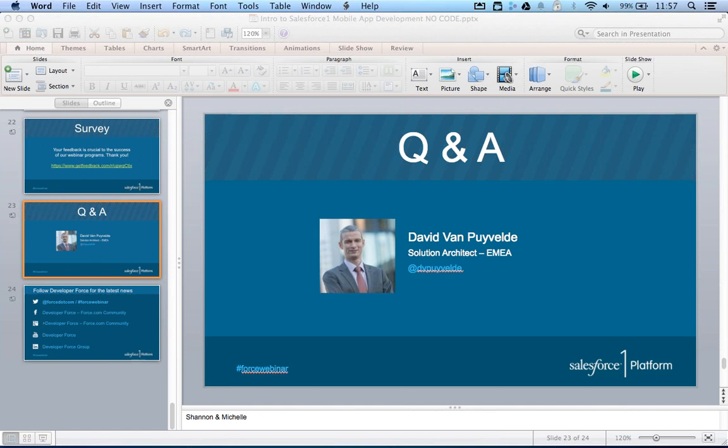Yes, you can. What you will be using for that is a combination of our Canvas technology and connected apps. This is all very well explained in the Salesforce1 developer guide, so I do urge you to go and have a look at that. But just like any other non-Force.com app, you can surface that using Canvas.